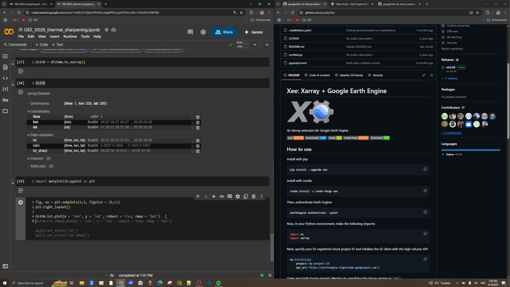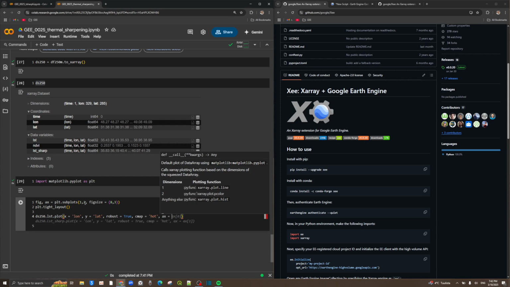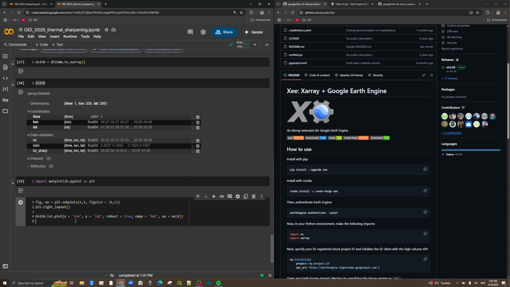Do the same and remember to set the axis as we have two plot spaces here. The first axis space belongs to this plot. Again, do the same this time for the sharpened image. LST sharp dot plot x lon, y set to latitude, robust set to true, cmap set to hot, ax set to ax number 1.